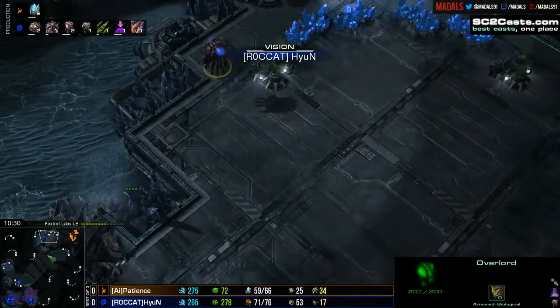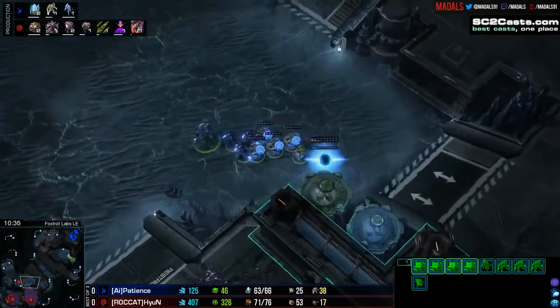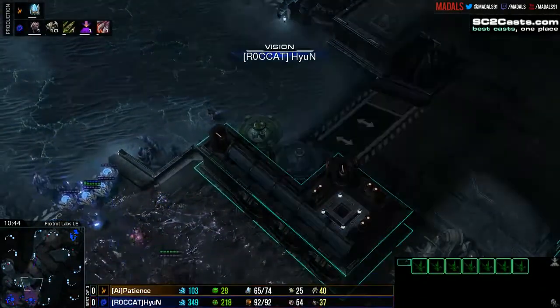Why is HyuN not pulling back? HyuN, the natural base has been cancelled. HyuN, see it. See it, HyuN. Okay, now he sees it. Now he realizes, crap, I'm about to get attacked. This is like a 4-gate.